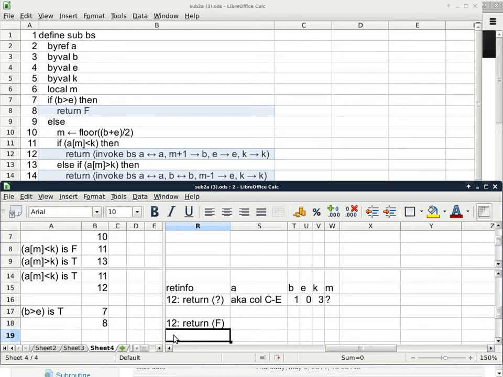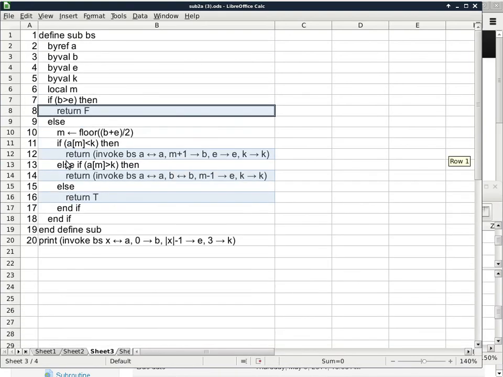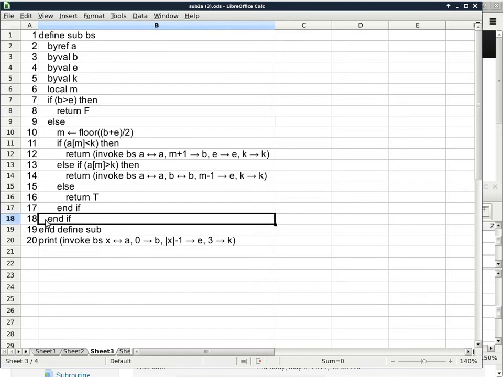All right, so now that I'm done with that step, I can move on. From line 8, I can go all the way to line 19. The reason why I can go from line 8 to line 19 is because line 8 is the only statement of the then branch of the outer conditional statement. So when this is all done, you have to look for the end if that is matching this if here. That is line 18. But we don't trace line 18 because it is an end if. So that's why we just go all the way to line 19.